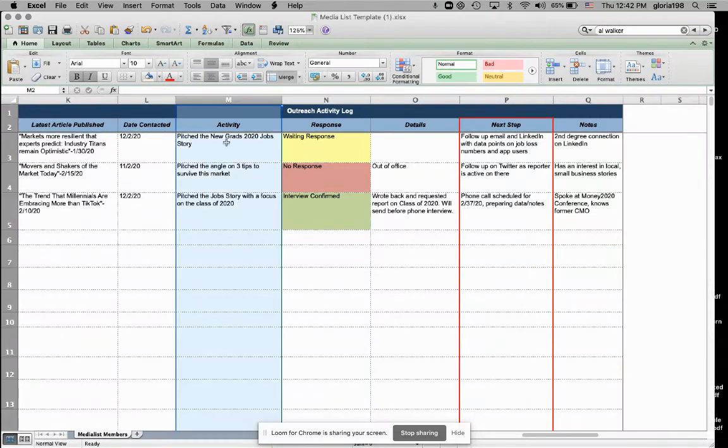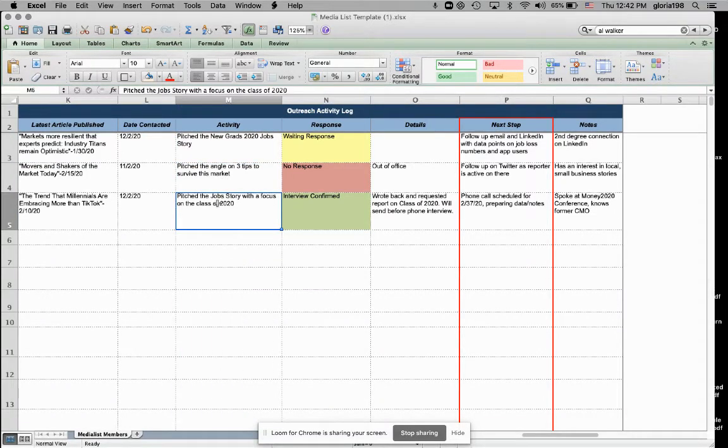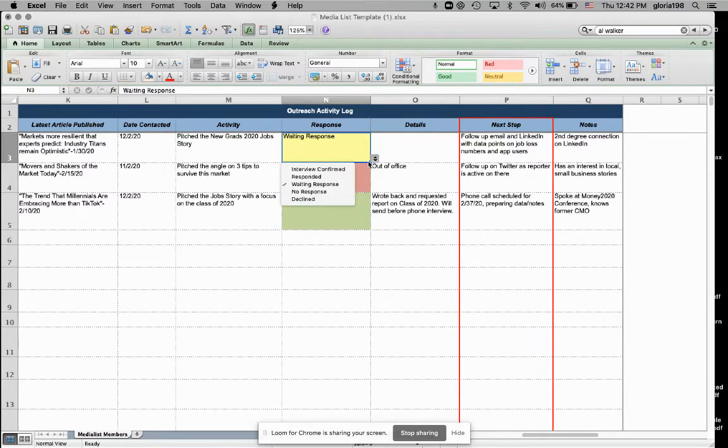It has the activity about what you've done, because after a while with pitching, you kind of forget who you've pitched to and what you're doing. It's way better than just going through your emails. Trust me. This is where I've color coded the response from the journalist, right? So you can drop down the menu and you can figure out if the journalist has either not responded or that they've responded, or maybe you're waiting a response, or your most favorite response would be the ideal one, which is that you have an interview confirmed with them, right? So you can drop down and pick which one applies to you.